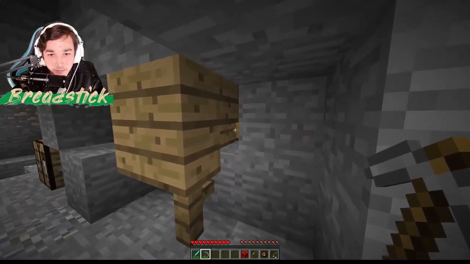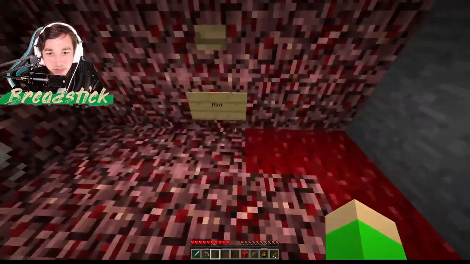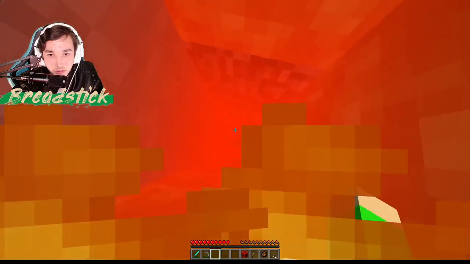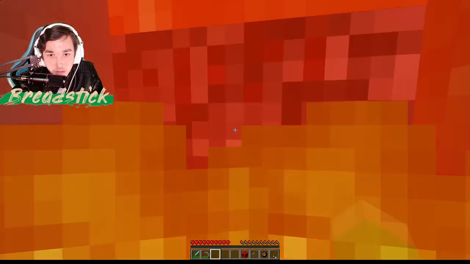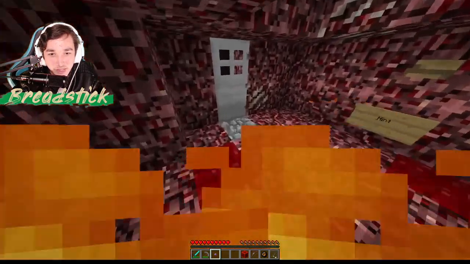Oh, I see the chest. There we go. Alright, so now we're in a different area. Oh, there's the button. I knew it was in the lava, I just couldn't find it.